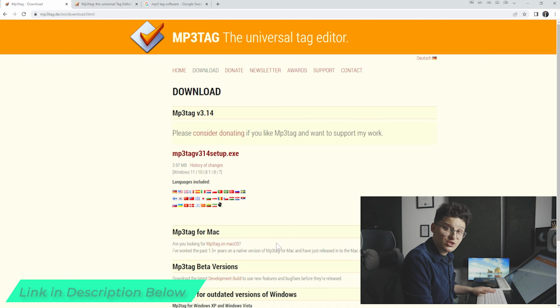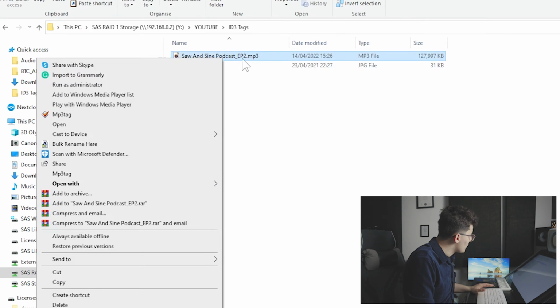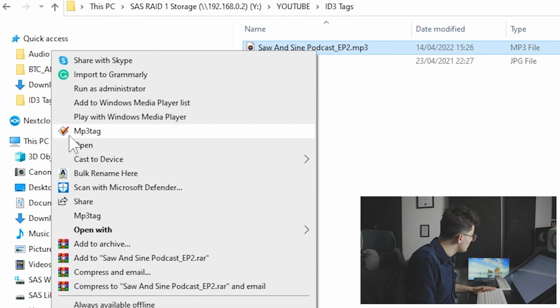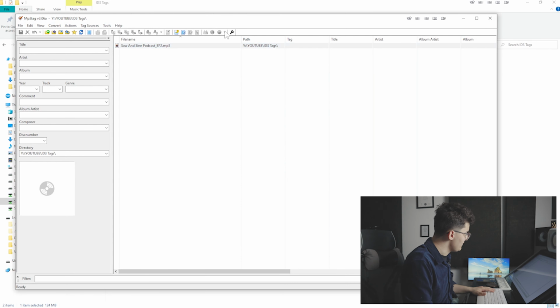There is also a Mac version, which is great. Once you download and install it like any other software, right-click on that file and you will find the option Mp3tag. You open the software from there, and you will see your Mp3 file displayed in a list.